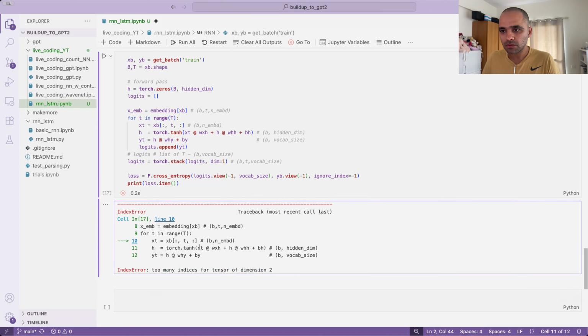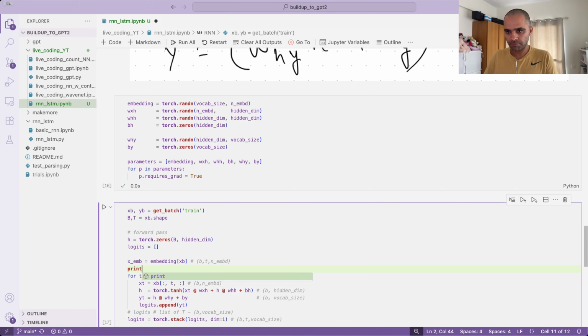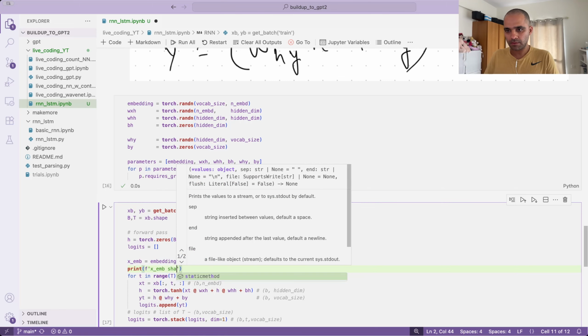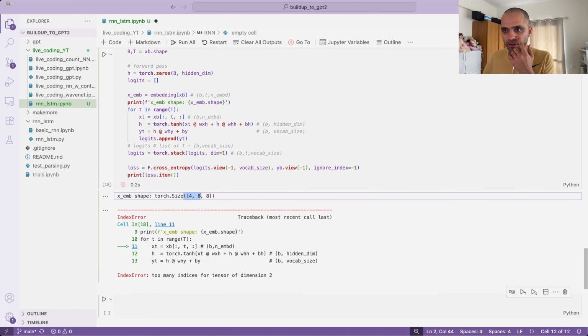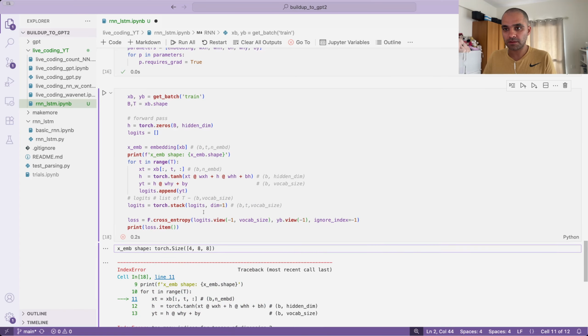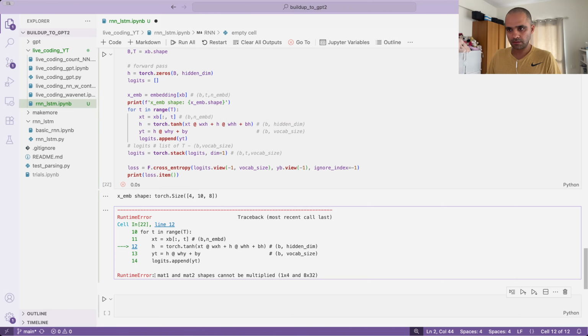Too many indices for tensor of dimension 2. Let's print out the shape. 4 by 8 by 8, which is okay. 8 is the time step, and 8 is the number of embeddings it is indexing into.